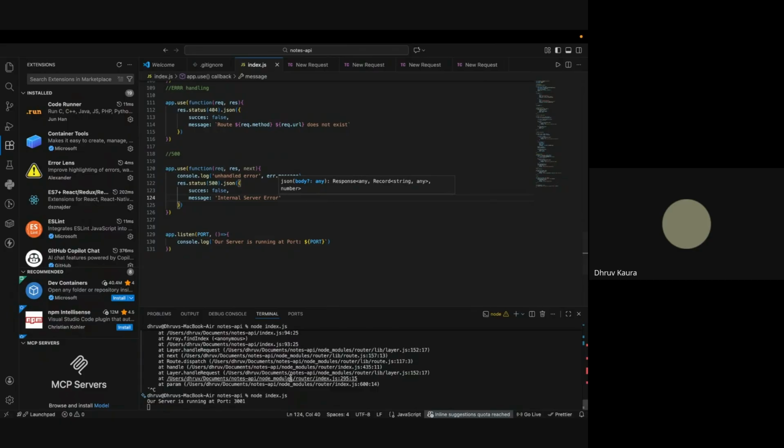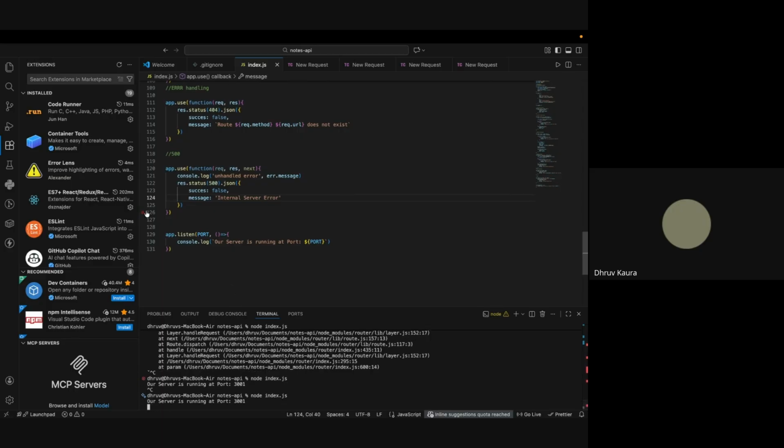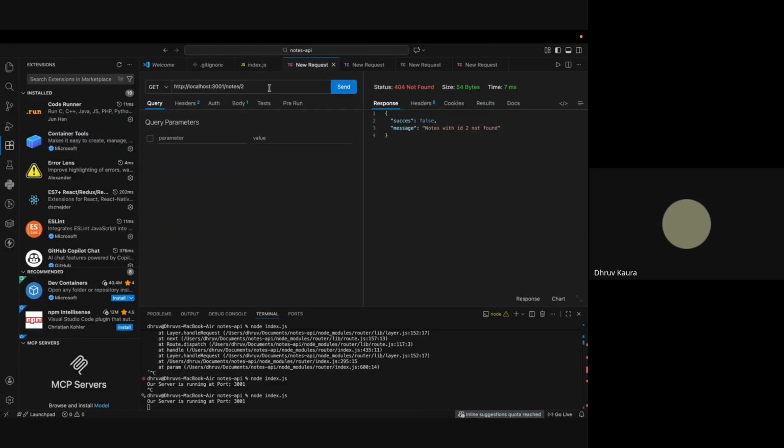And let's see how this code works. Let's get the notes.